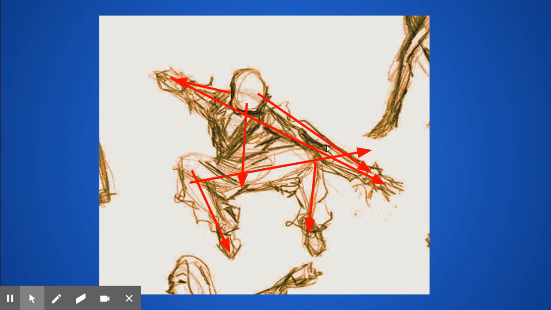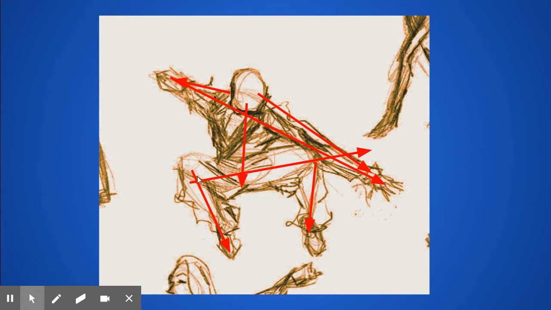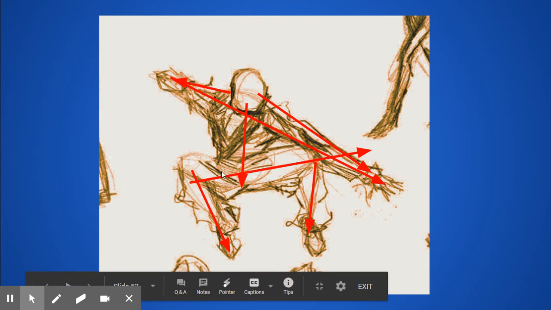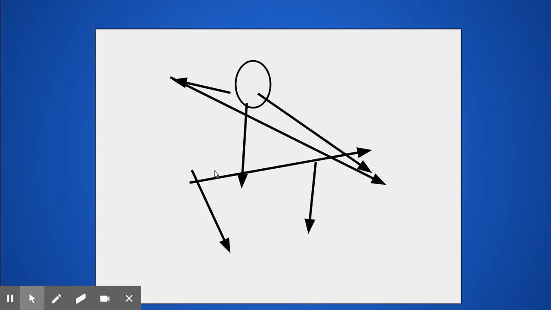So try this one. If you place a paper over this guy who's jumping like this, you'll see that there are these lines. There are lines across between the two legs. There's this powerful line that goes all the way through both arms from behind his head all the way down. Mucha tensión. So if you find the line that's at the core of every part of the body, si encuentras la línea en el centro de cada parte, you will usually have the gesture lines too. También vas a tener los gestos. And this is kind of what the gestures looked like in that guy jumping up and getting ready to attack.